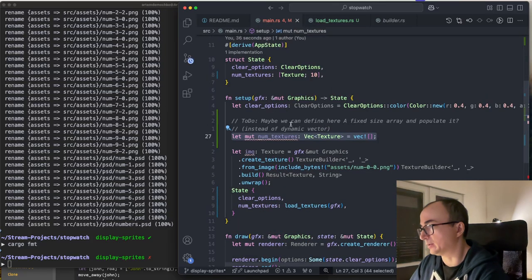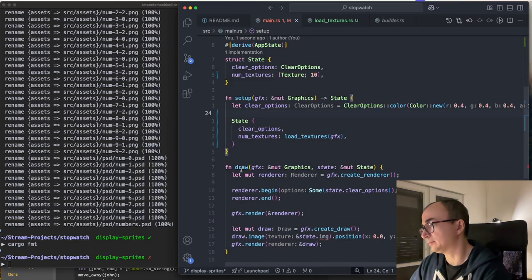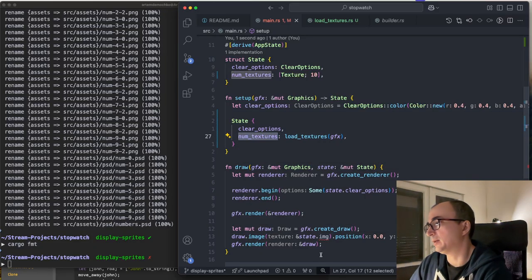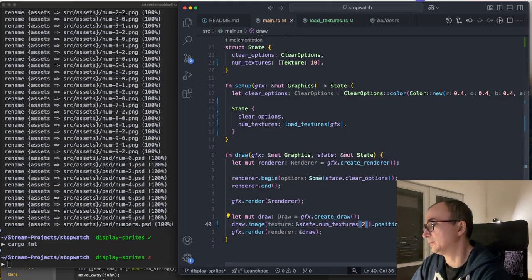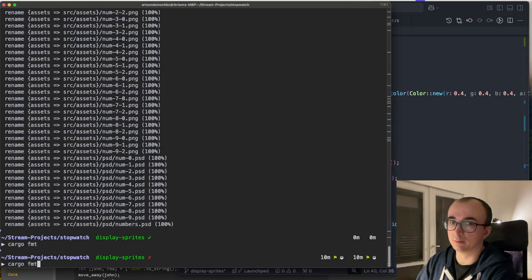Okay, now I'm loading images and putting them into my state. And now I can render, let's say, number 2. And actually it should be number 2 in second place.